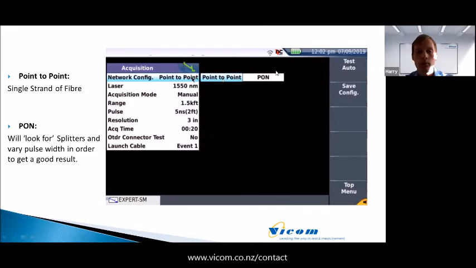It'll identify when it reaches a splitter, and then it'll try and continue to read the trace beyond that particular splitter. Remembering that best practice, if you're doing testing on a PON, is to undertake your testing from the furthest most point from the core and shoot the trace towards the core, as opposed to starting or running your trace from the inside of the network out to the most remote parts of the network. And that's got to do with how the light passes through splitters.